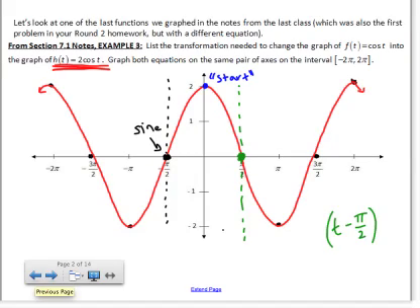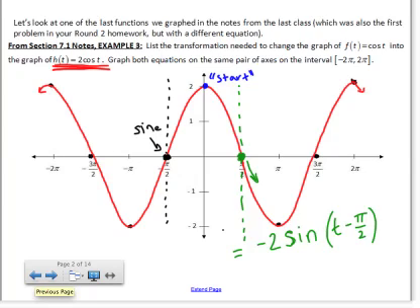Now what function? Is it sine or cosine? Well, since it's starting at 0, I would say sine, because sine starts at 0. But you can see, since it's going down, we're going to have a negative. It's going to be a negative, and since the height is 2, it's going to be minus 2. Okay, so our coefficient is negative 2. Negative because we're starting at a 0, but we're going to a minimum. We're decreasing, so that's a negative. And then the coefficient of 2 because instead of going to 1 and negative 1, we're going to 2 and negative 2. We're going 2 above and 2 below the zeros.